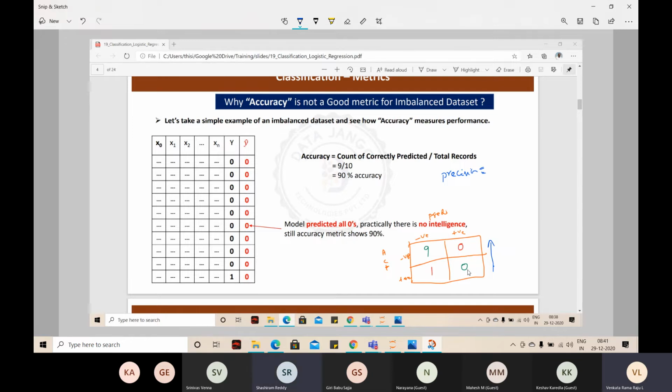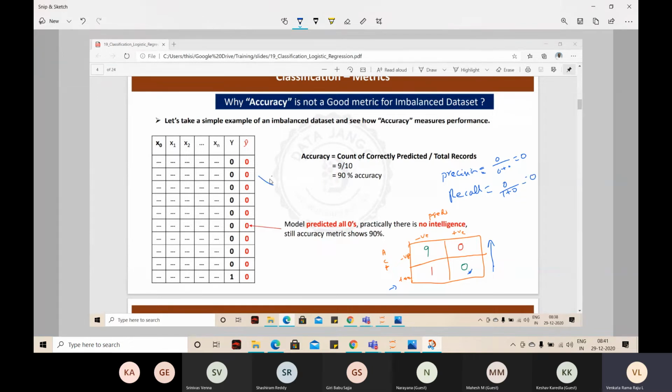Total positive predictions are 0 plus 0, and correct predictions are 0. So 0 divided by 0 plus 0 is 0. Recall: out of existing positive records, how many are correctly predicted? Existing positive records are 1, so 1 plus 0 is the denominator. Correctly predicted is 0, the numerator. So recall is 0.